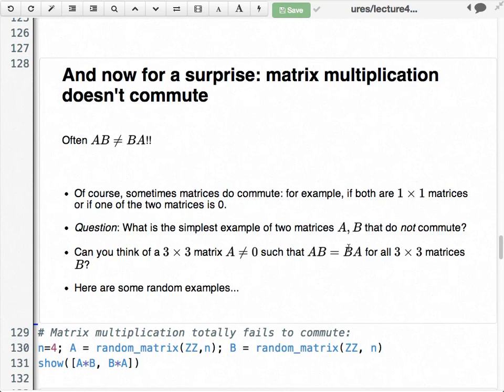Isn't that basically saying A times A is equal to B times A? Well, that's a good example. That's a different answer to the question I asked before. The question I'd asked before was, given a matrix A, can you find some other matrix that definitely commutes with it? And I think you just gave a great answer to that question. Namely, take the matrix A again. A will commute with itself, because A times A is equal to A times A. So I like that. If you imagine that B is equal to A, then in fact that commutes.